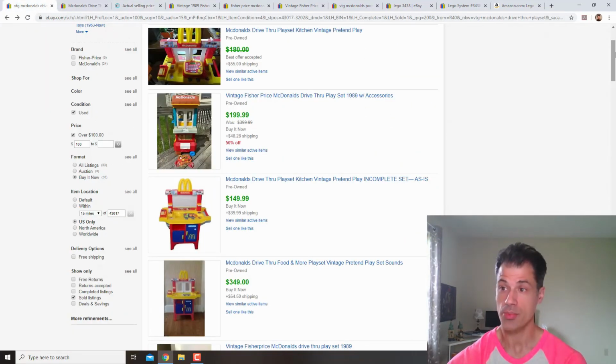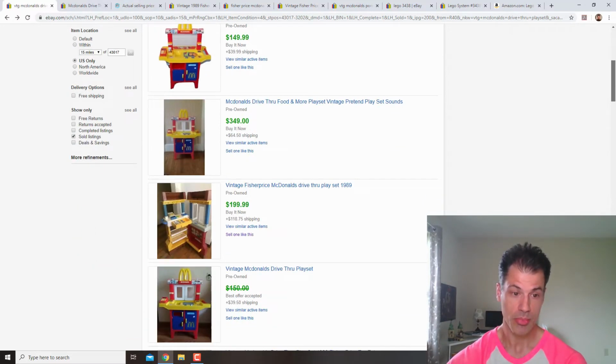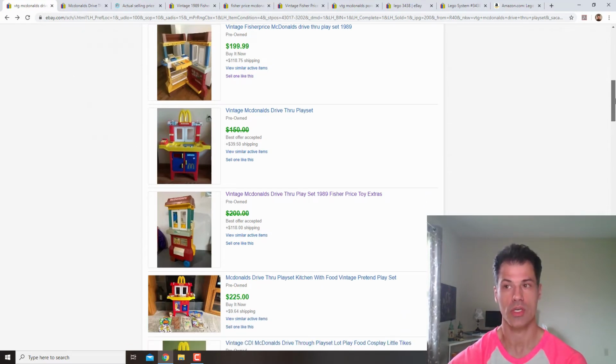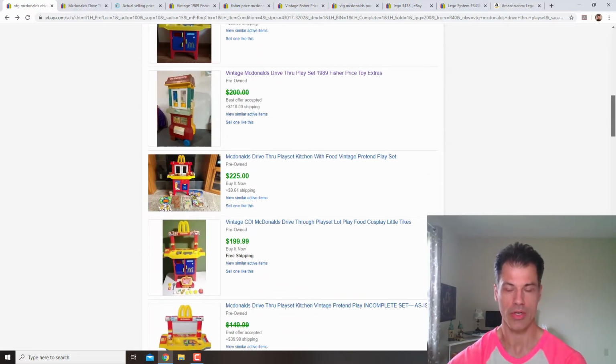So keep your eye out for these. Don't even be afraid to pay like I did, 50, 60, 70, 80 bucks, because you'll get a great return. And it's one of those items that's big and bulky, but if you ship it FedEx Ground, you probably do a little bit better than the USPS services, especially the ones that are expedited like Priority Mail. FedEx Ground is just a better option for shipping them.